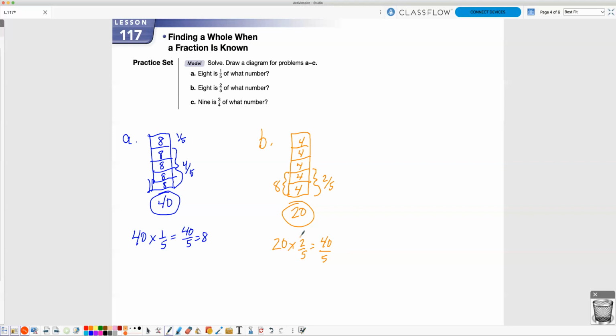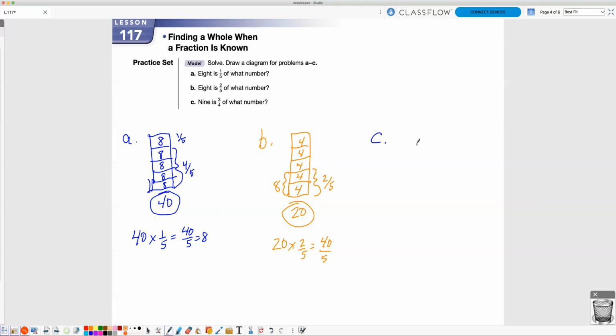It still works out that way because this one was 1/5. That's what's confusing me, I guess. This was 1/5 over here. This is 2/5. 1/5 in this case, we're looking at it in a different light. So that was 1/5, had to be 8. Over here, 2/5 had to be 8 in order for that to work because it's a smaller number. It's actually half the amount. And you can see this is half of that. So it works out in that thought process.